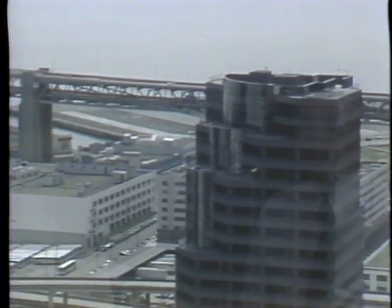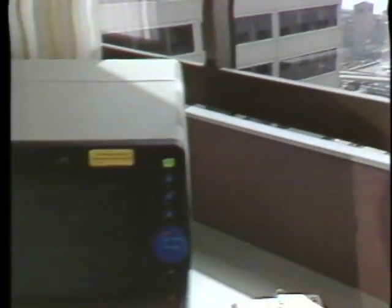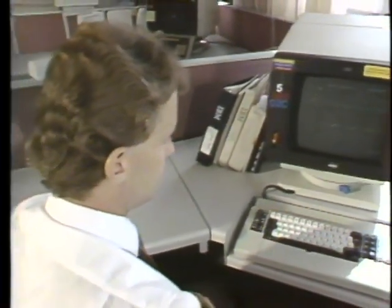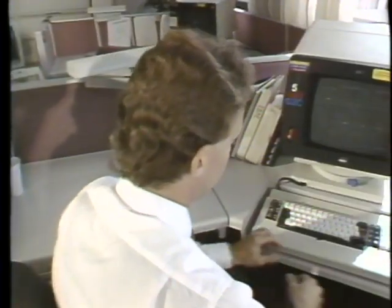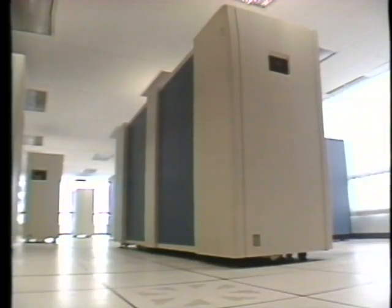Whether a customer has a problem with an IBM typewriter or an IBM mainframe, the distress call starts here. IBM service, this is Doug. May I help you? This customer service representative is part of a sophisticated dispatch network maintained on powerful mainframes. The communication center's computers can keep track of a customer's history, the parts inventory, and most importantly, can locate the closest, most qualified engineer to answer the call.